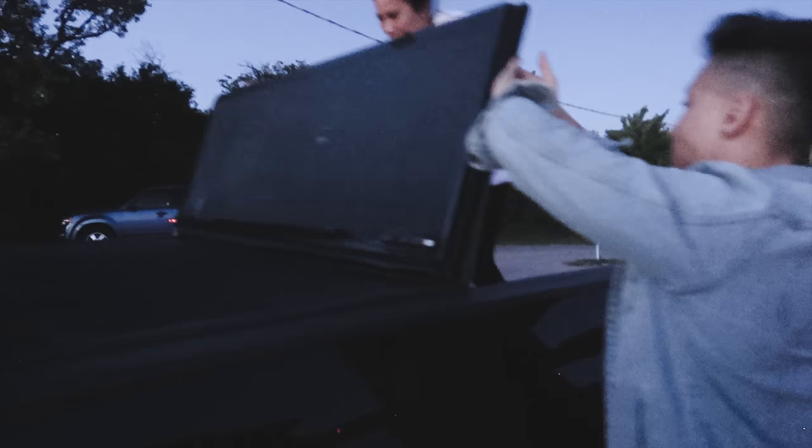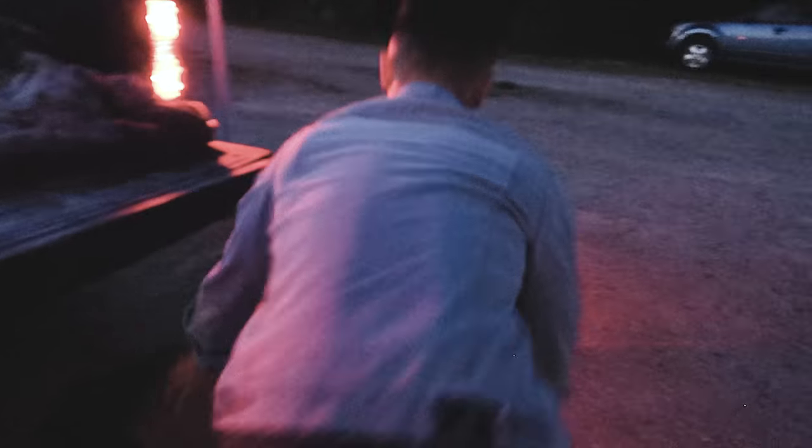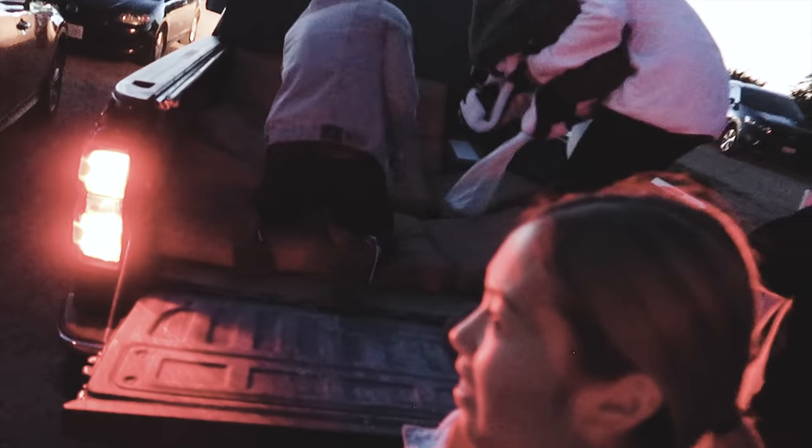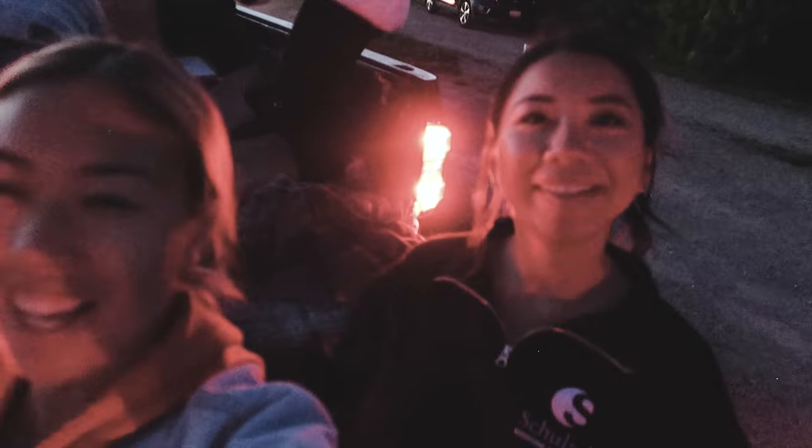Setting up our back so we can watch the movie. I'm super excited, you guys have no idea. Oh my God it's so dark. The pillow just fell — look at this, looks so comfy already. We got pillows, we got mattresses, and we got blankets. It's gonna be awesome. Here's the screen. I'm like a kid at the candy store. Yeah, it's perfect. Oh my God it looks so cozy. This is awesome. Why can't we have this stuff in Finland? Hello! And then we have our plans.